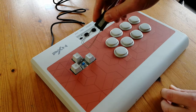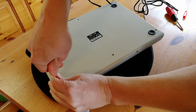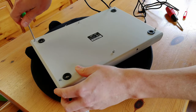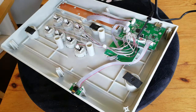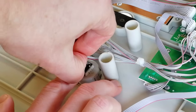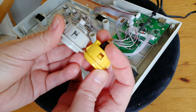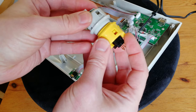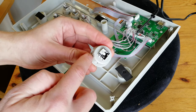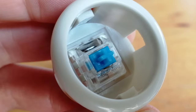Checking under the keycaps, we can see it uses blue switches — very clicky and very noisy. Opening it up using a screwdriver, it has six screws at the bottom and you can just pull the back straight off. The main USB encoder board is at the top. You've got the keys and buttons, but they're not using standard pins — they're using little connectors. If you compare it to a regular Sanwa switch, it's very different. If you wanted to mod this yourself with Sanwa switches, you'd need to break off some plastic tabs or file some grooves, and possibly rewire and use a different USB encoder board. Inside the button is a Kaicheng blue switch.